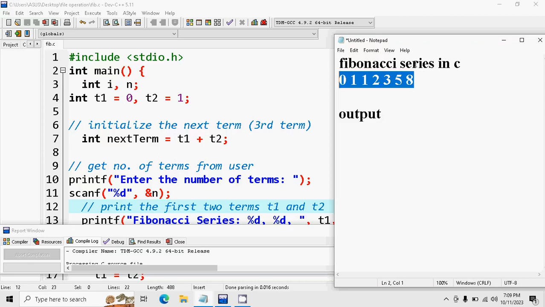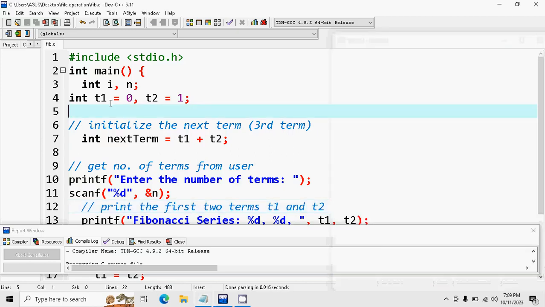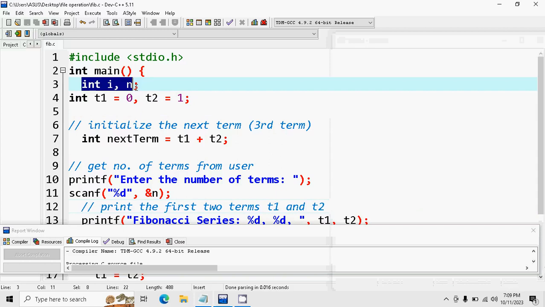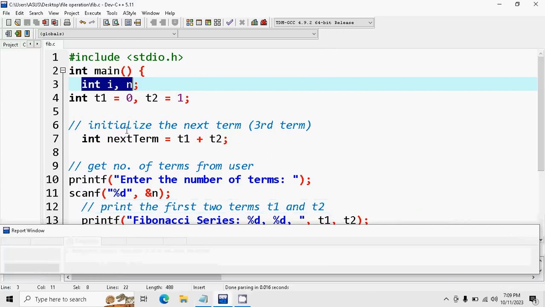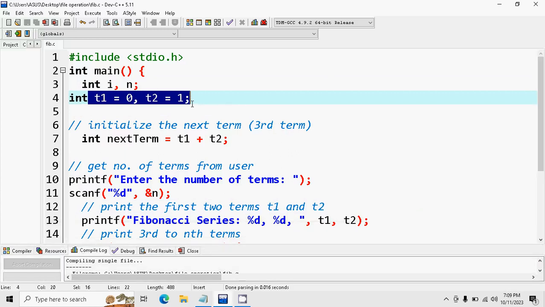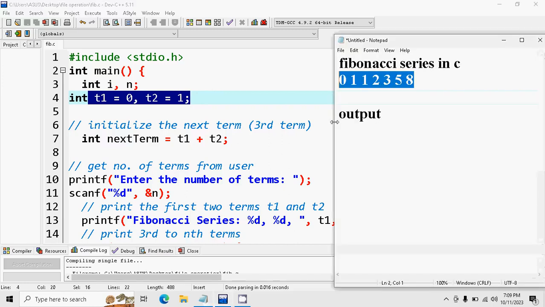First, I declare the variables i and n. Then I declare t1 and t2, initializing t1 as 0 and t2 as 1, because my first two values will be 0 and 1.